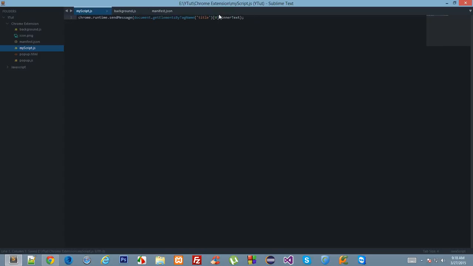And this method is actually not relevant if you are using long-time connections in message passing. Supposing you create a chat system, then you cannot actually use this message because then you'll need to write thousands of commands and loops to pass messages. So we have a different API for long-lived message passing connections, but we'll be mainly using this API to send messages to the background script and other pages.